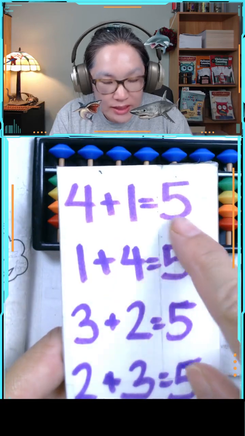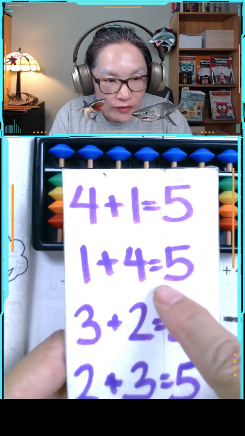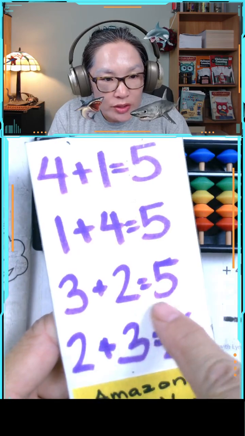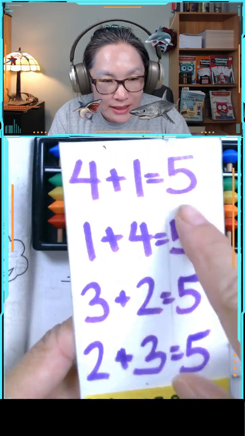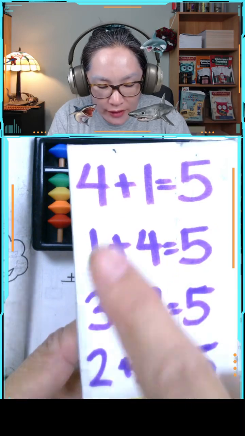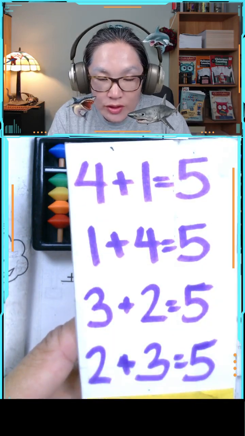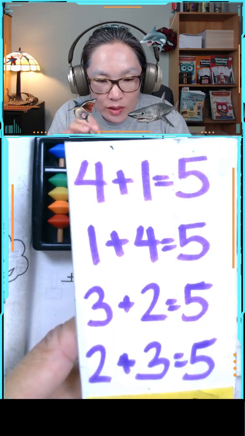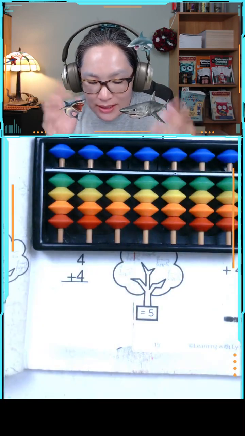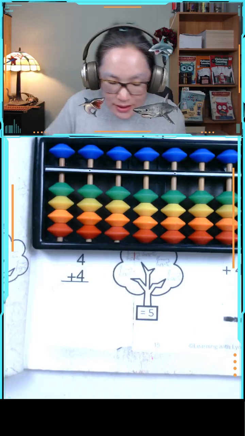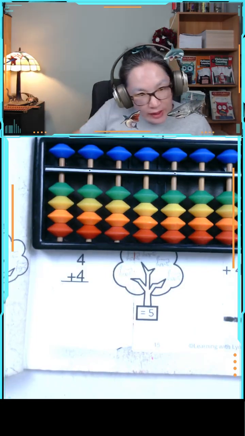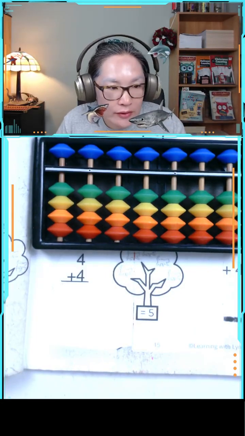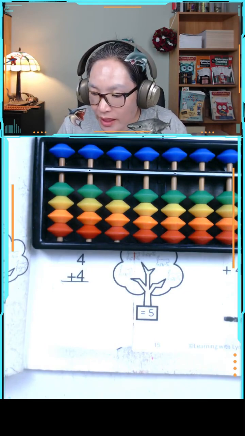4 plus 1 is equal to 5. Or you could do 1 plus 4 is equal to 5. You could do 3 plus 2 or 2 plus 3. That doesn't matter, right? As long as you know how to make a 5. So these are the pairs that you need to know. There's a whole set. This whole set tells me that I can make a 5. When does this happen? Well, this is going to be leveling up. This is going to level up the idea, the concept of making a 5.